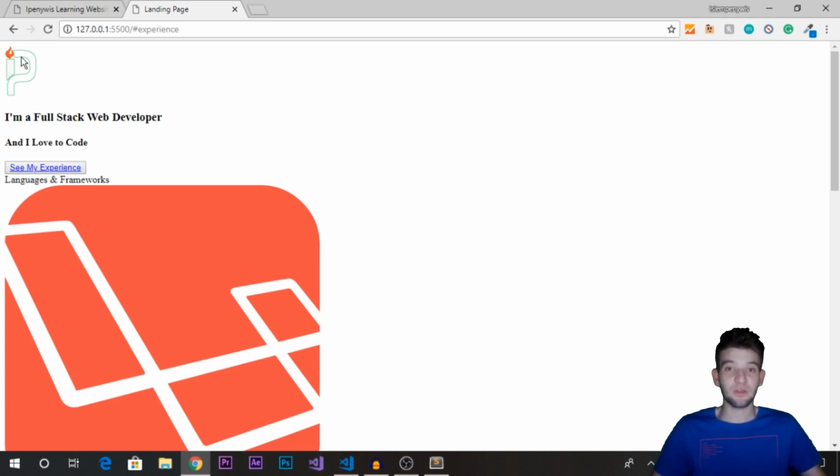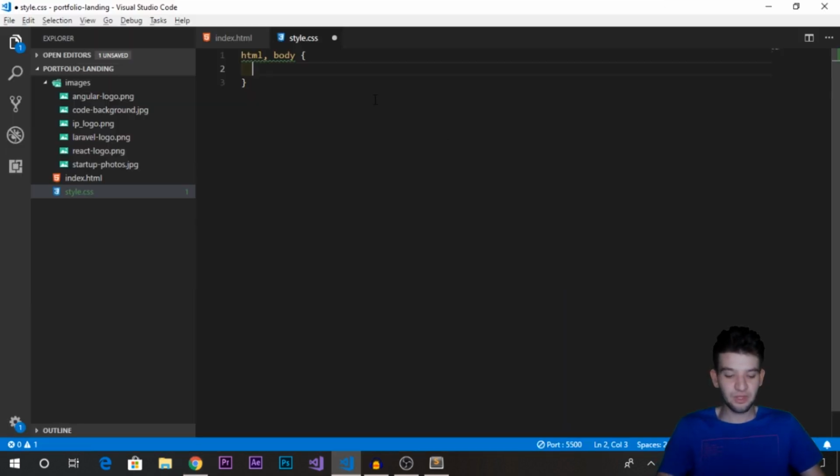You're going to tell it your page is going to have no padding or no margin. Make sure the body and the HTML tags take the full width and the full height, so the children elements that come afterwards are going to take the full width and the full height as well.